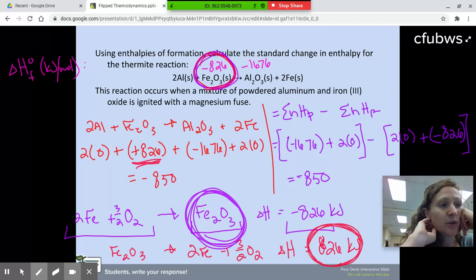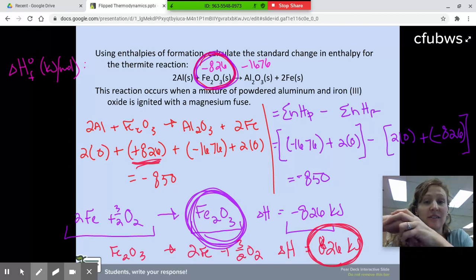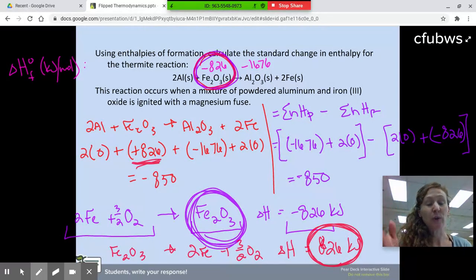Another question, how do you know when H is 0? Oh, okay, so enthalpy of formation is going to be 0, which means no energy, no heat is put into the reaction and no heat is released from the reaction when there's no reaction. Right? If there's no reaction, we're not going to have any heat absorbed or released. So the real question that you're asking, Kaya, is when is there no reaction? And there's no reaction for multiple reasons, but when we're looking at formation, there's no reaction when something is already formed.